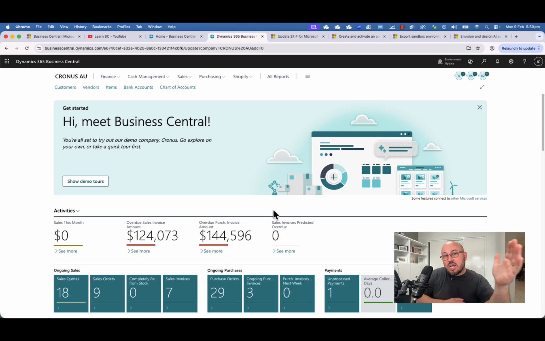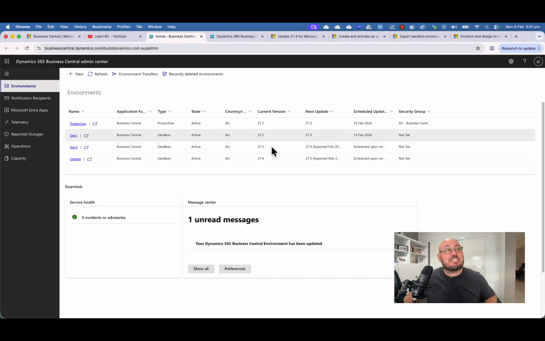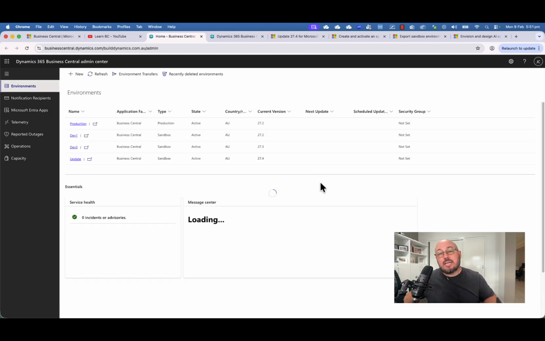Now, if you are not upgraded and your version is not pushing on, it means your IT team may be getting an update saying, hey, we can't upgrade you because you've got an extension error, something's going wrong, and you need to fix the extension. You need to actually get it fixed. If you get 3 builds behind with Microsoft, they may turn around and force upgrade you, and it will uninstall that extension. So just remember, take Microsoft update plans very seriously. They're moving forwards. You need to keep up to date, and remember to set yourself as a notification recipient just there, and it will be super good because you get the emails and you know what's going on.